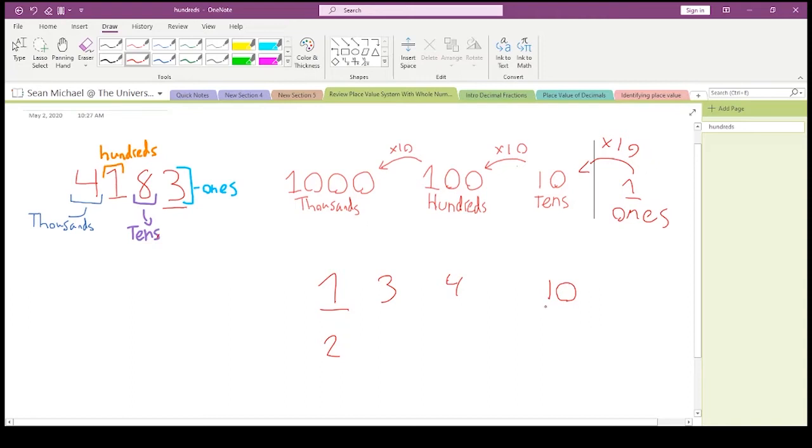And what this 2-digit number is saying is that this part lets us know that there is 1 ten in this number, and this part lets us know that there are no extra ones. So there's 0 ones. You just have 1 ten, and that's 10. Now when you have two tens, we call that 20. Because 10 plus 10 is 20.